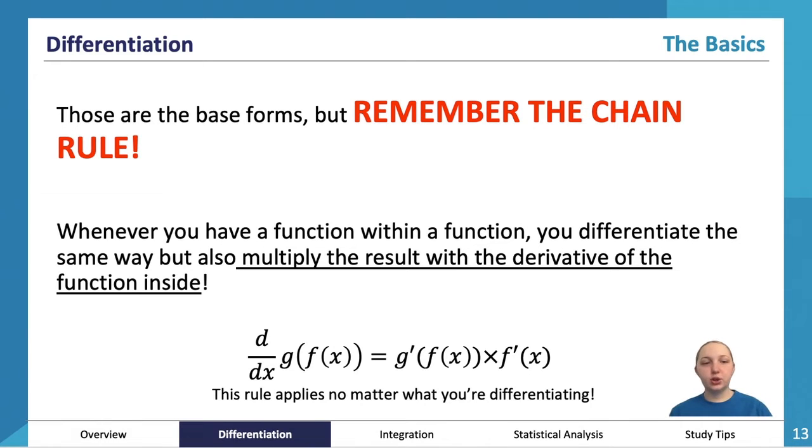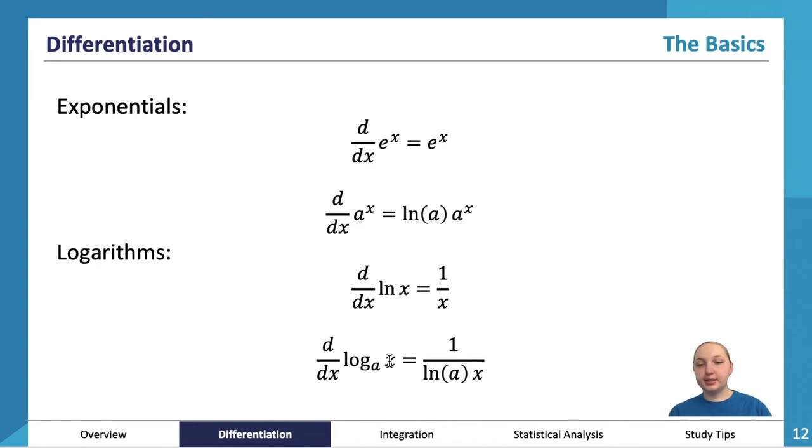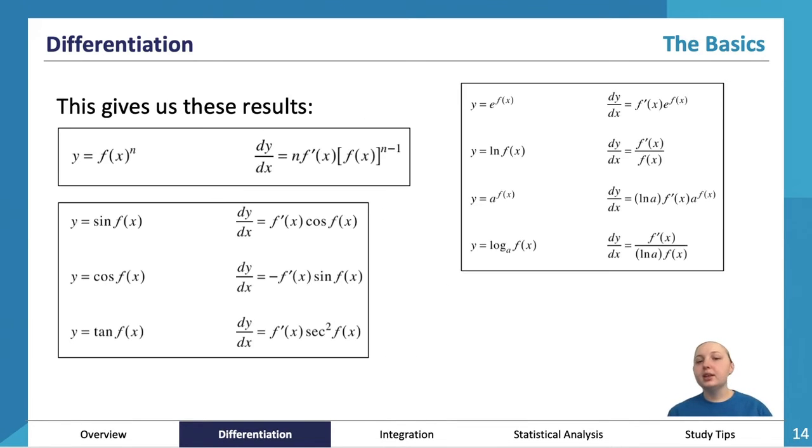Okay, so looking at the base forms seems fairly straightforward. And I don't think it actually gets too much more complicated, but you do have to remember what we do if there's not just x. So for example, what do we do if this is not just x? What if inside the brackets it's like 2x plus 5x squared? What do we do then? Then you get some, I guess, more complex rules to use. So this is the more complex rule from your basic differentiation.